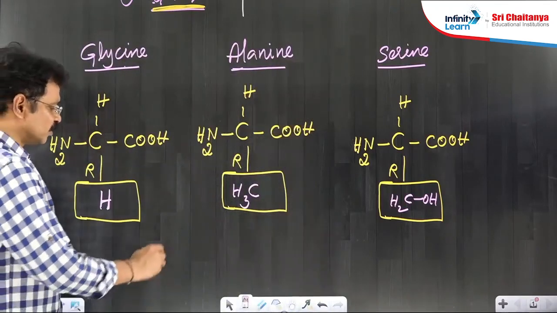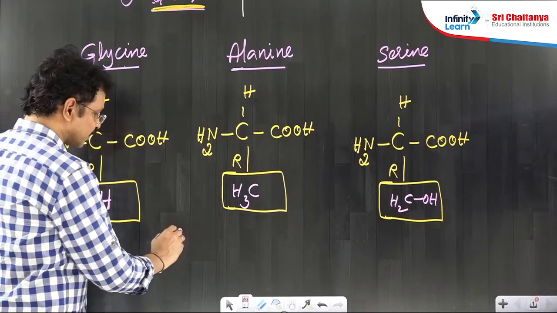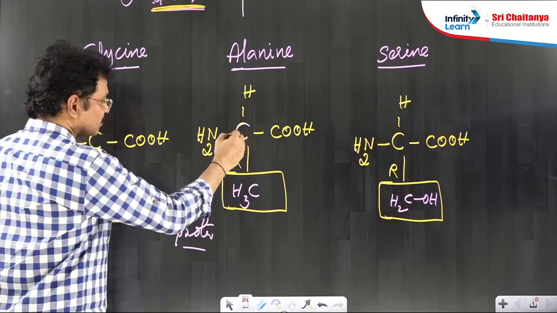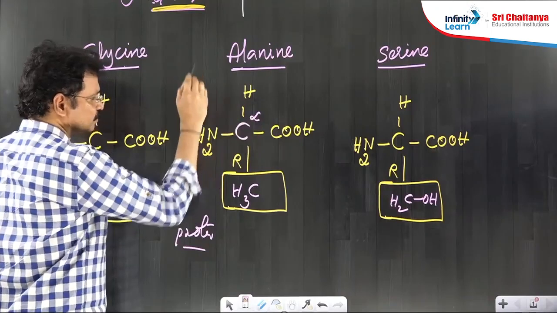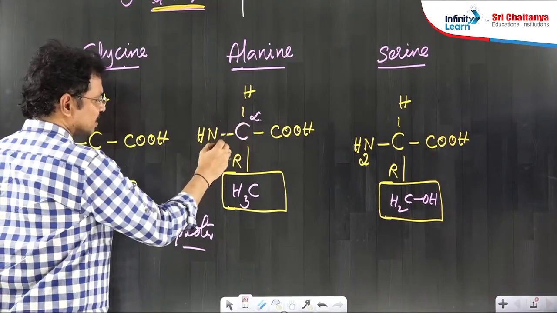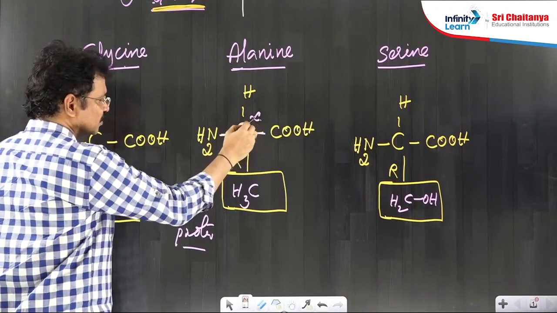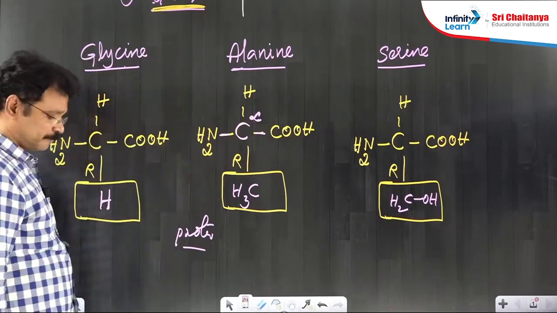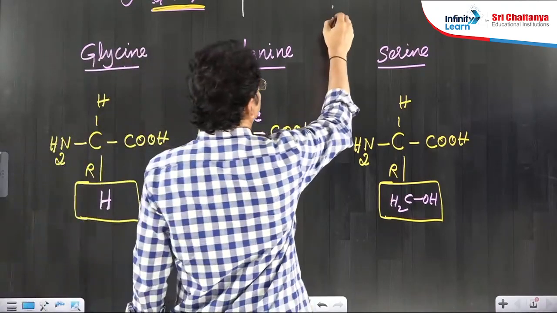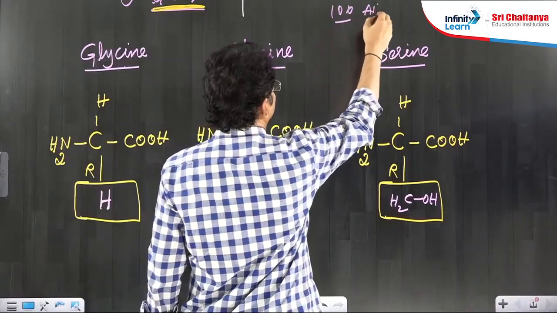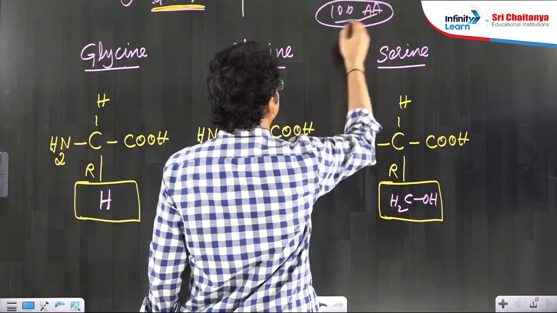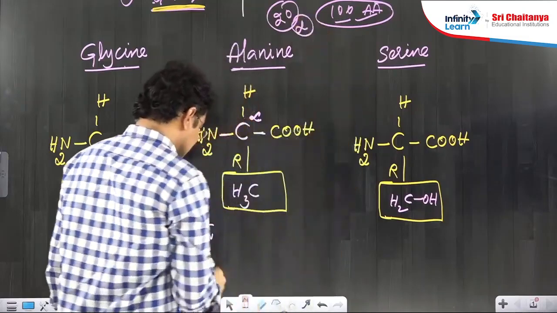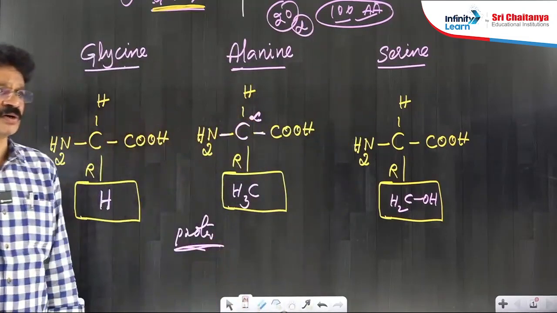The types of amino acids involved in protein synthesis consist of an alpha carbon. The carbon which bears the amino group and carboxylic group is generally termed the alpha carbon. Such kinds of amino acids are alpha amino acids. In living cells, more than 100 types of amino acids are there. Among these 100 types, 20 types are alpha type, and these are essential to synthesize the protein molecules.